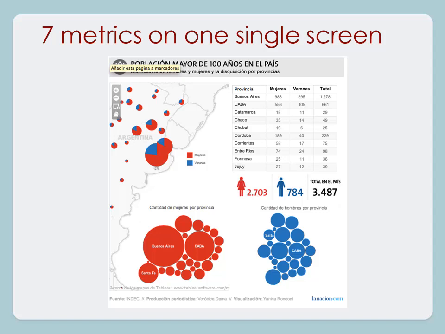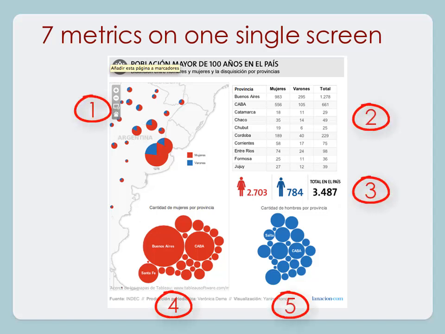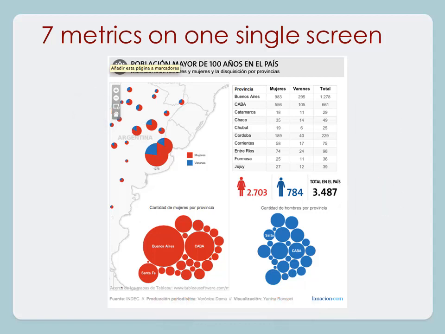And the user must try to remember them to be able to relate all those elements with one another. So 7 is considered a healthy number, 5 is better. But more than 7 metrics should be avoided. In this case, we have a first, second, third, fourth, and fifth metric.